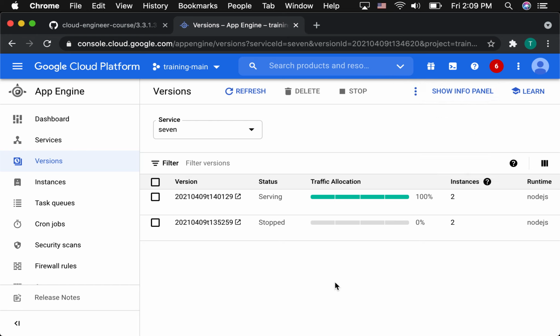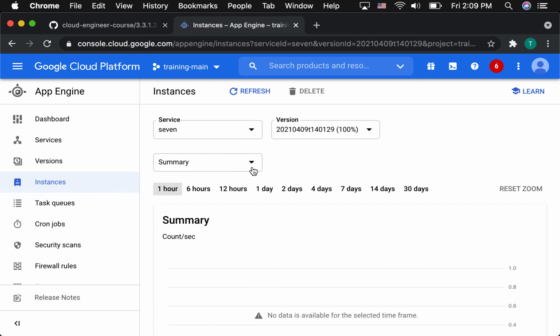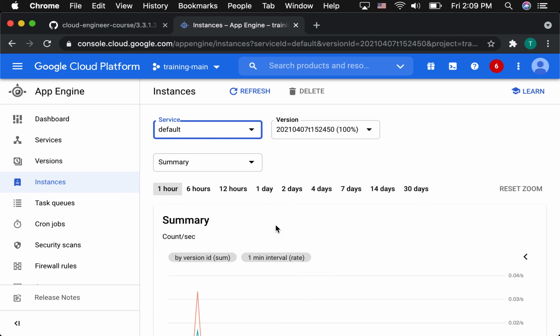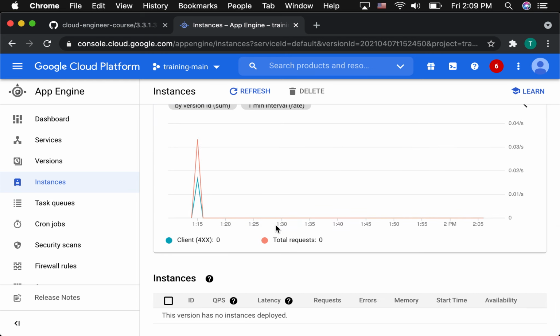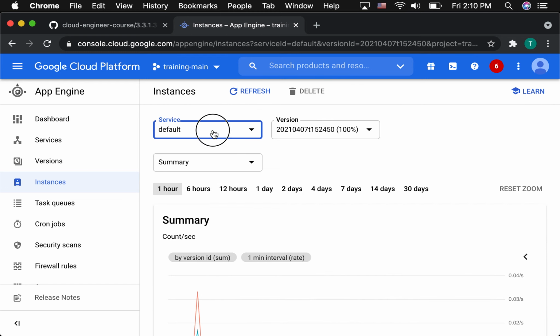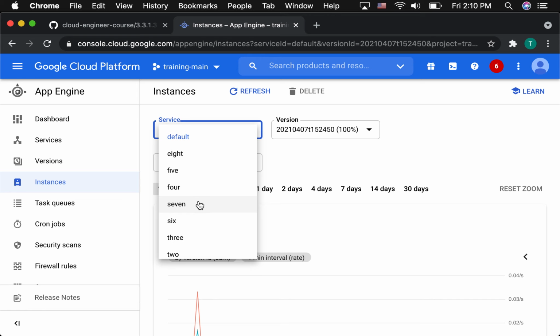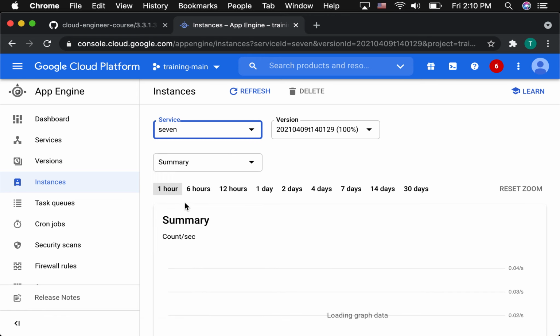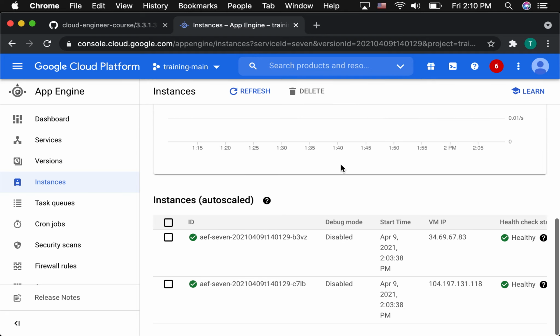Now, one thing I want to observe that's slightly different between flexible environment and standard environment is instances. If you looked at default, by the default configuration this basically spins down these instances, so you don't have old versions of instances actually running at any given moment. It's not until you actually hit them that they spin up kind of quickly, right? But in the world of the flexible environment, let's look at 7. Both versions actually have instances running all the time because we have that minimum.